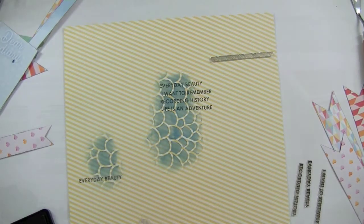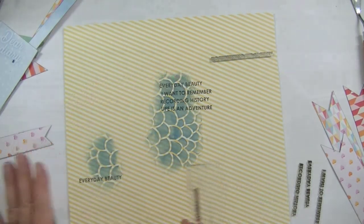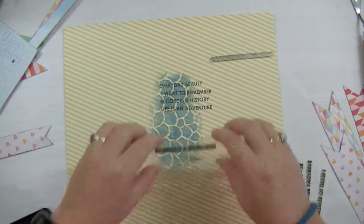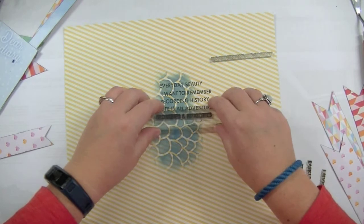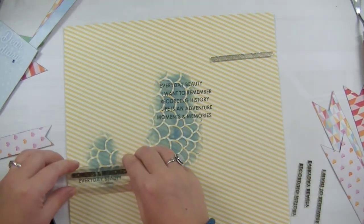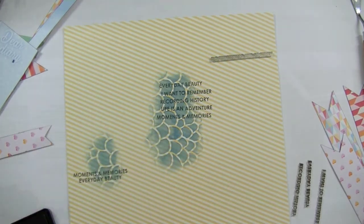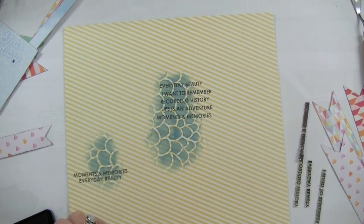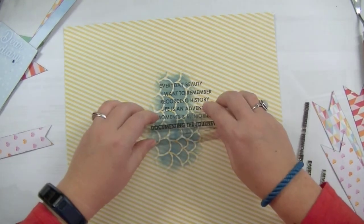So I'm just creating a pattern onto the background. You could also take an alphabet stamp, and just stamp alphas onto the background. That would also create a really nice pattern. But whatever you prefer. And you won't even see everything when this is done, so something will be covered. You cannot read everything, so you can totally go with alphas too.